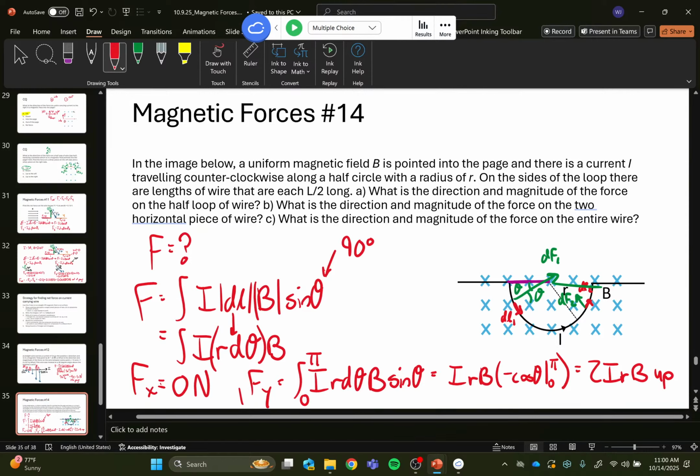Great question. The question was, if my original angle here was not 90 degrees, what would I do? Say, for example, this magnetic field wasn't perfectly into the page. Maybe it was up at an angle. One, that'd be very hard for me to draw, which is kind of annoying. Two, the angle would be a constant, so you just put out whatever that angle is, and sine of that angle would be a constant everywhere on the wire.